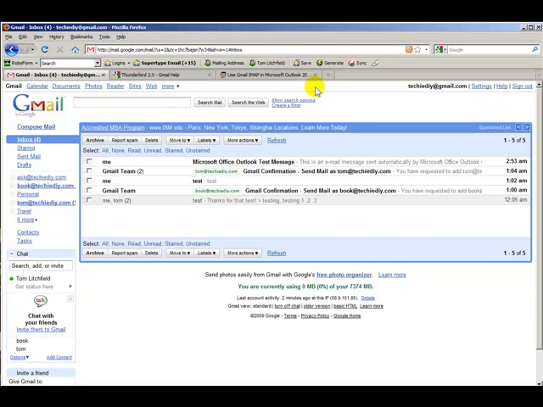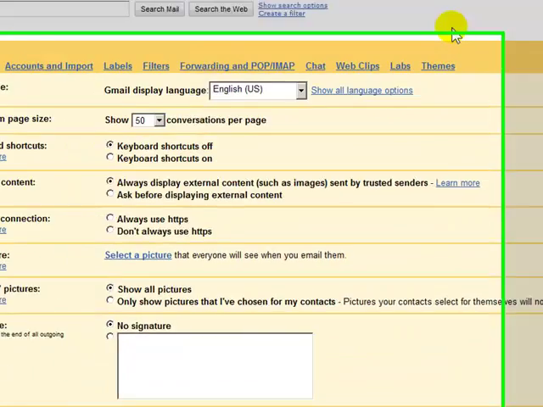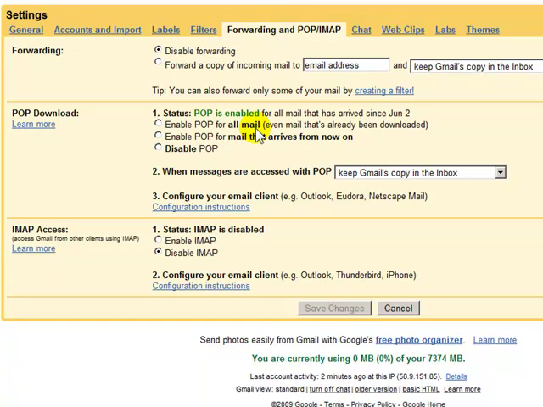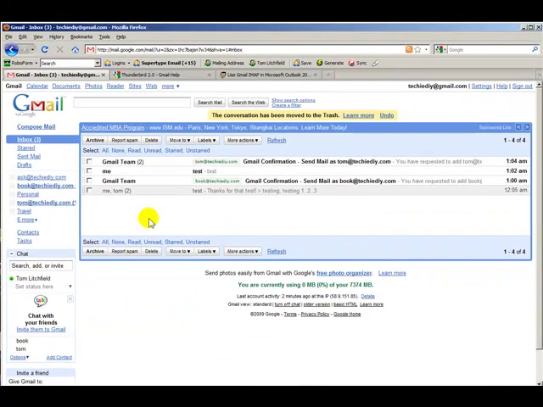So let's get started. The first step is we want to go into our Gmail account, which I already have open and logged in here. I want to go to Forwarding and POP/IMAP, enable IMAP and click Save Changes. Okay, that's done. And now we'll go to Outlook and get that started. By the way, since the last video I set up another email address, so I actually have 4 email accounts tied to this one Gmail account now, and I'll be able to check them all in Outlook.